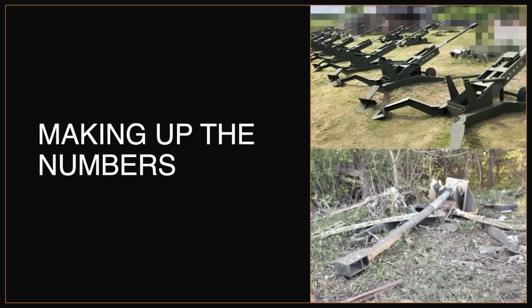The Russians blap a couple of decoy M777s, and then no one in the system has any incentive to ask whether or not the target was actually legitimate. Whether it's because the individuals involved want to be paid a bounty, receive a promotion, a slap on the back, or just be able to provide the boss with some good news, there are probably a lot of figures in the Russian military who don't have much incentive to look too closely after a munition has struck the target and the video has been cut off.